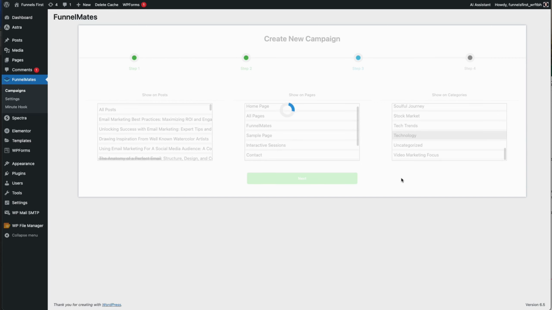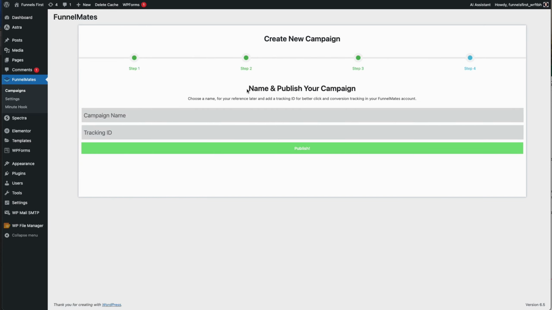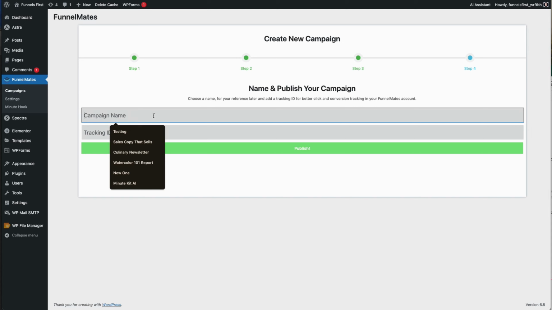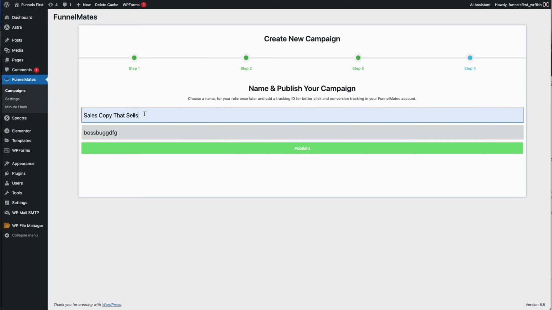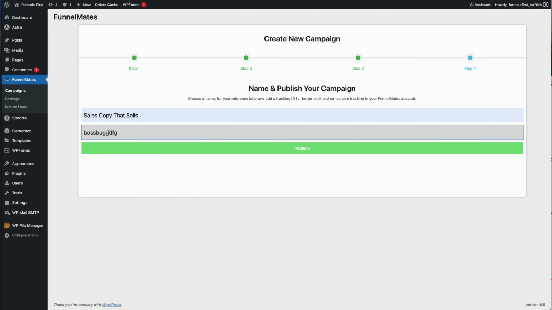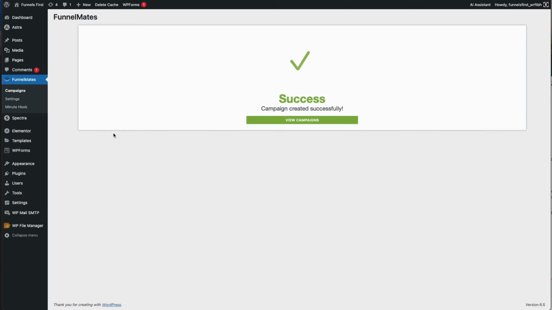And then finally on here, we're going to name and publish the campaign. So I'll just make something up here. Now this name is just for you, and I'll show you the tracking in just a minute. But this allows you to remember where you're putting it. I don't know, you could probably do something better than that. And then the tracking ID here will show you who is signing up from what article. So I'm going to click on publish and maybe make this a bit more memorable so that you can actually remember where they're coming from.